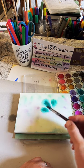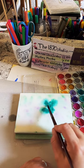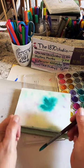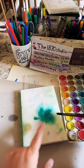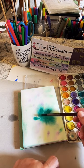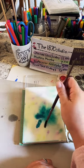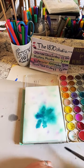And then I'm just going to tap down here. We're going to create a flower. And if you're thinking that it's too dark, you're right. Turn it to make it easier to press. Turn it and press. But you can see now, see how it's not spreading as much now? The spreading sort of stopped. I'm gonna get some more of that dark blue in there. We want this to be a big flower. And you don't really even have to paint this. You're just pushing your brush in it.